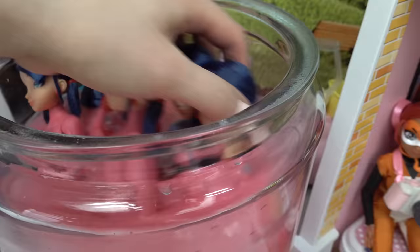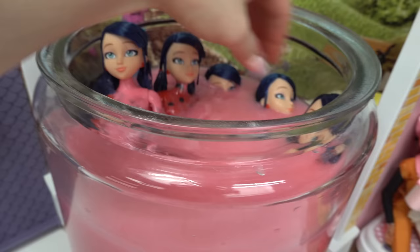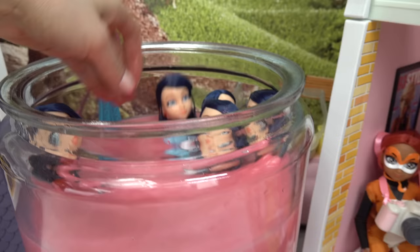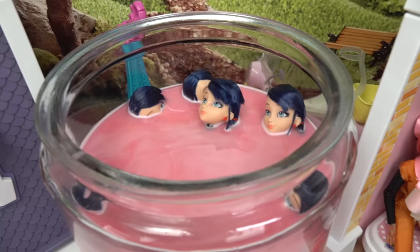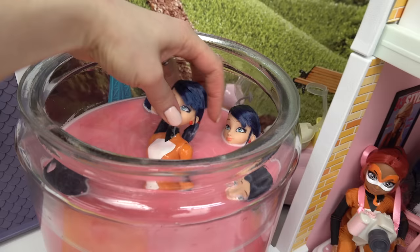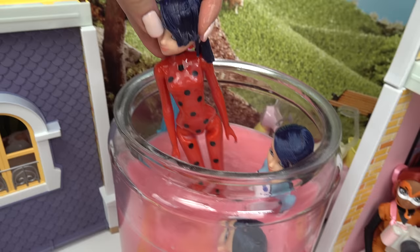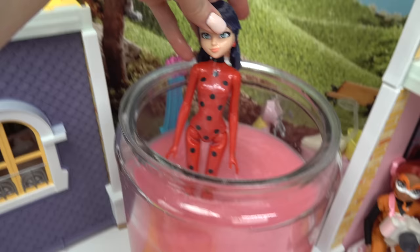Kind of like rotate all of you. Oh, I see a lady — yay! We have Bunnix! Oh my goodness, lots of ladybugs. Let's not look. Look at the water — it's completely pink now. Oh my goodness, her hair is completely drenched. Are we going to have Reina Rouge in here? They've been soaking in there for a little bit. I think it's time to pull them out. We've got one Bunnix. Let's protect our surface area — I'm going to put her right on this towel. We've got Reina Rouge. Another Bunnix. And another Bunnix. And a ladybug. Last one — ladybug.